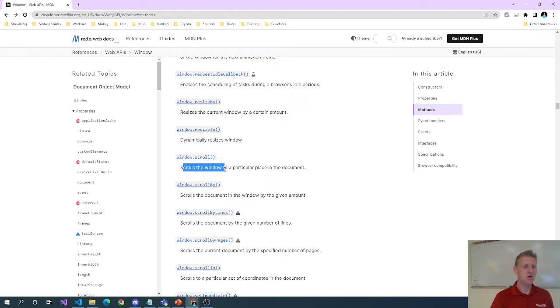Window.scroll scrolls the window to a particular place in the document. I've seen a lot of websites that have really neat scrolling animation.